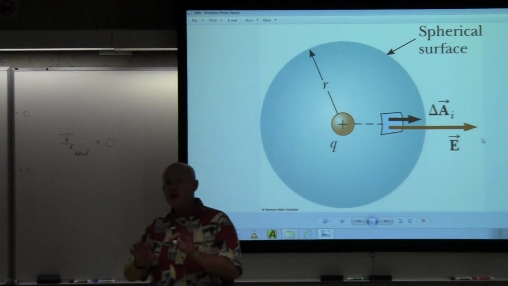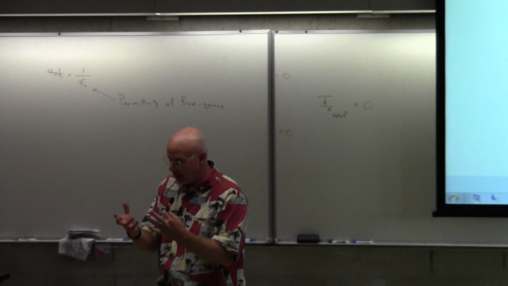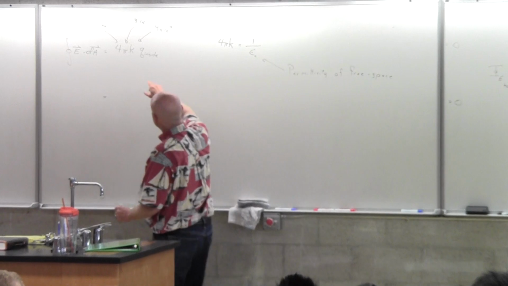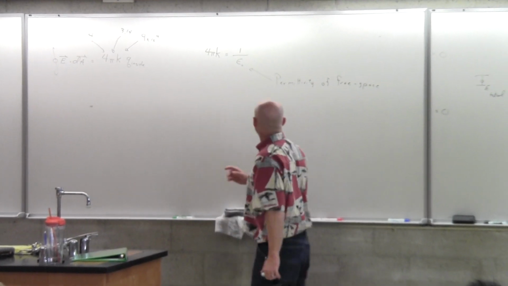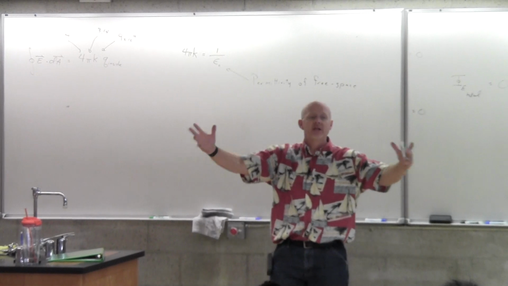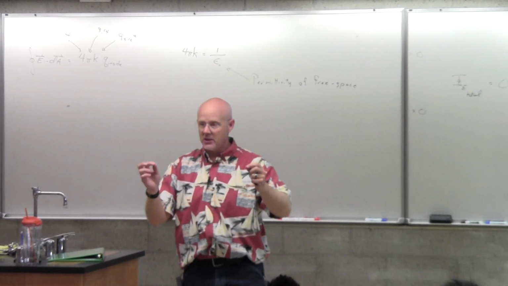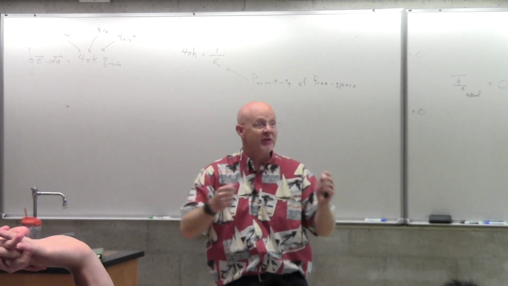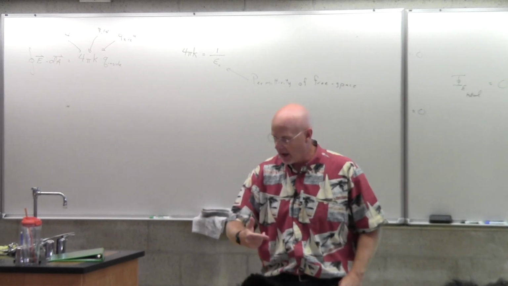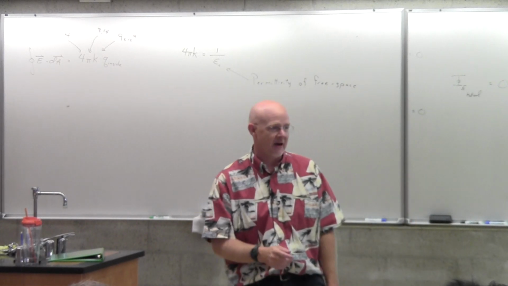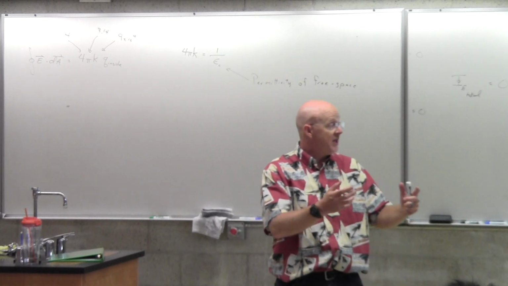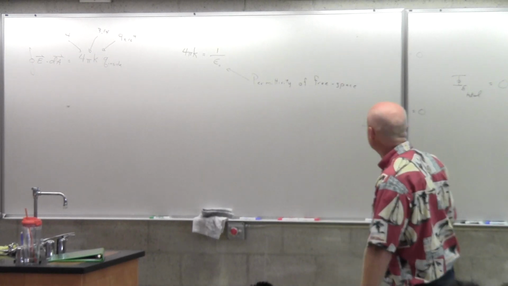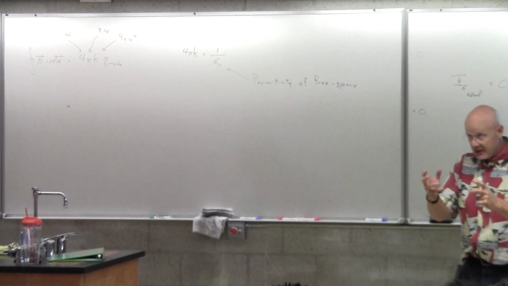Now, in my case, we have put nothing there. So even though I mentioned silicon, let's just say there's nothing there. So this number out in front here is really saying how well does the electric field permeate free space? How well does it go from this charge out to that surface when there's nothing there? Because later on we'll talk about how well does it go when there is something there. And so we'll have the permittivity of silicon and the permittivity of carbon. And in this case we have the permittivity of free space.